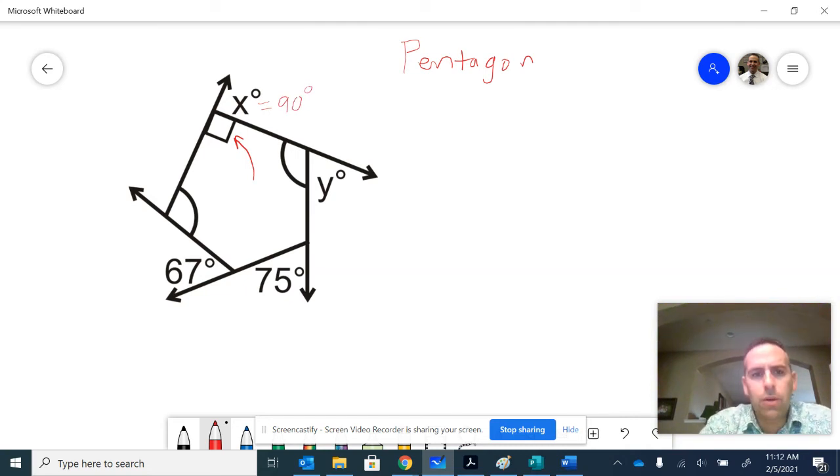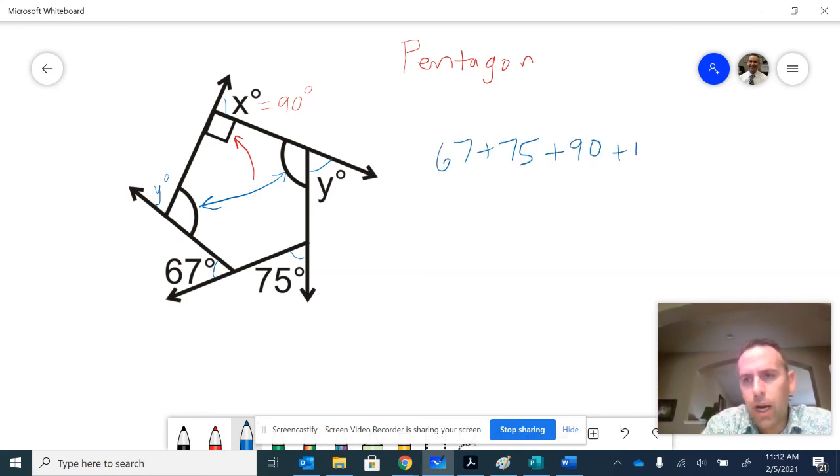All right, so that means we have a total of these 5 exterior angles that we can look at. One of them is 67, one is 75, one is 90, and then we have 2 that are going to be, well, this one's marked as y. Notice, though, that these interior angles are congruently marked, so that means this other exterior angle over here must also be y, because those would add up both to 180, so they have to be the same. So we come up with an equation that says 67 plus 75 plus 90 plus y plus y. Those are my 5 exterior angles. The exterior angles always add up to 360 degrees.